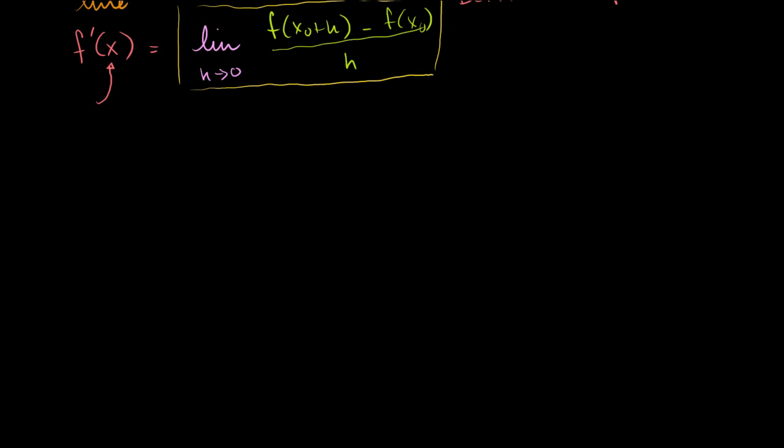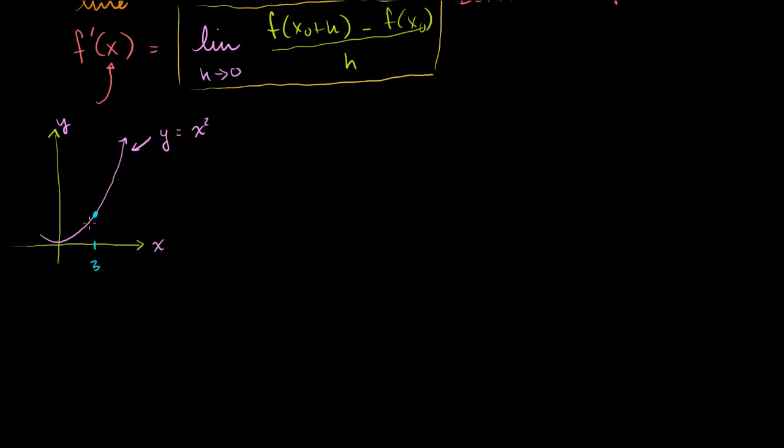First, I'll do a particular case where I want to find the slope at exactly some point. So let me draw my axes again. Let's say I have the curve. This is the curve, y is equal to x squared. So this is my y-axis. This is my x-axis. And I want to know the slope at the point x is equal to 3.